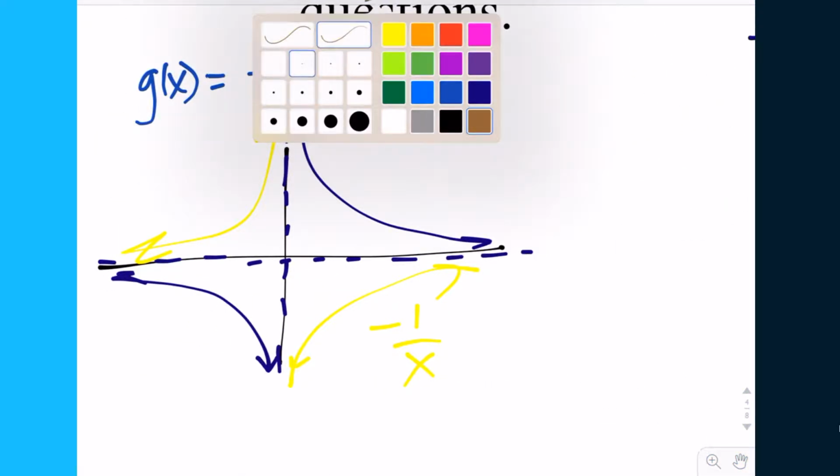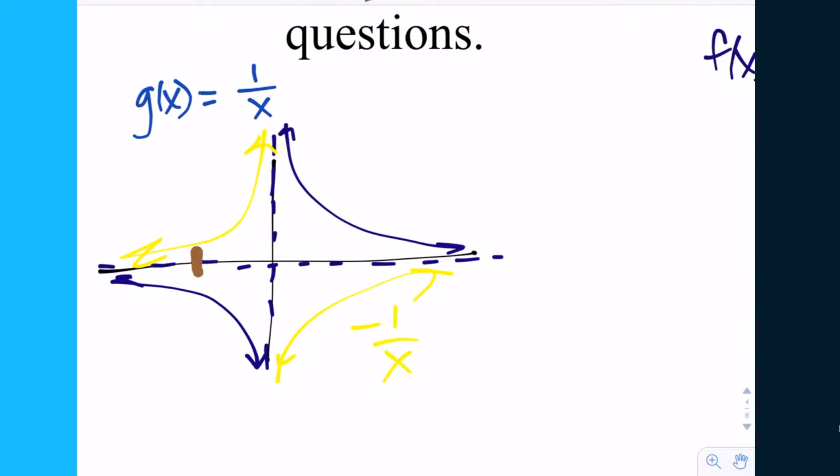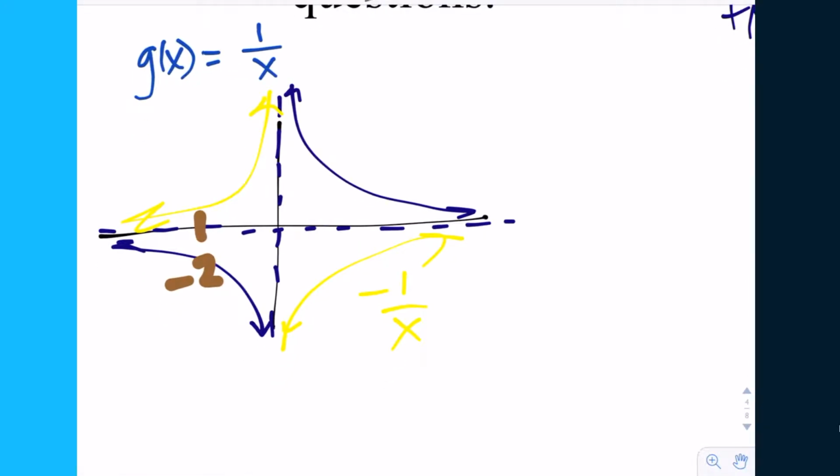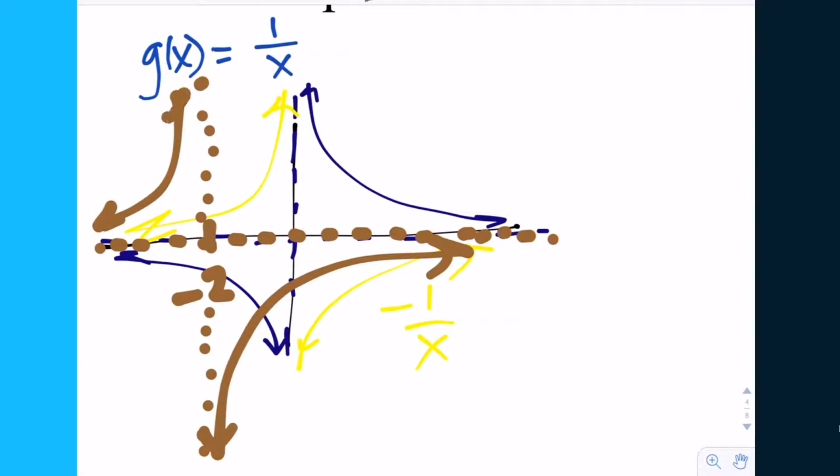And I'll use beefy brown. And I'll use a little bit bigger line quality here, okay? So let's just sketch it over here. Here's -2. Those are your vertical asymptotes. And then here's your horizontal asymptote. So notice now it kind of looks like we've created a new x and y axis, right, with our new asymptotes. And all we have to do is say that it lives down here. Oh, that's pretty. And over here, oh, lovely.